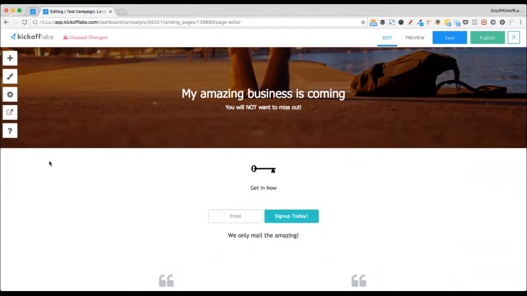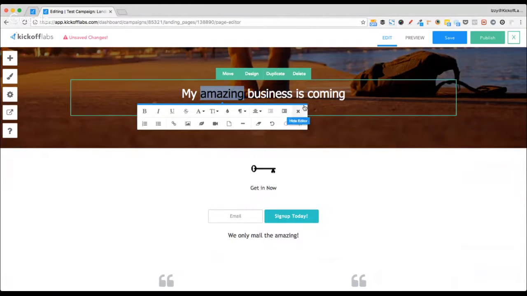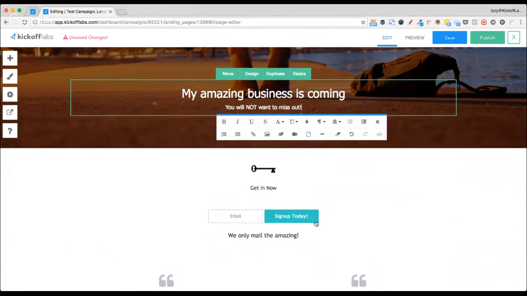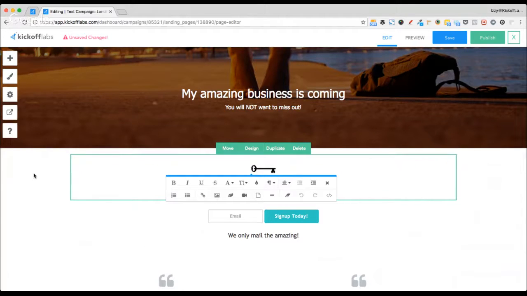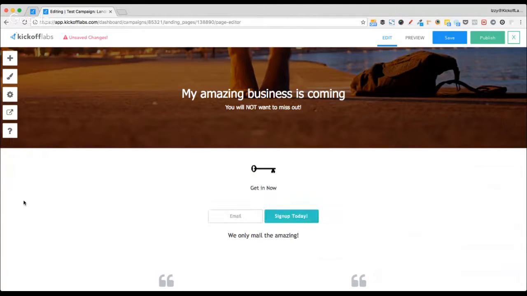You don't want to have too many font styles, like one font style for a headline, another font style for your paragraph, another font style for your button text. It's really important to keep things consistent. That way your page is kept legible and should be easy to read and to see what's actually going on. So let's go ahead and take a quick look at the page design too.